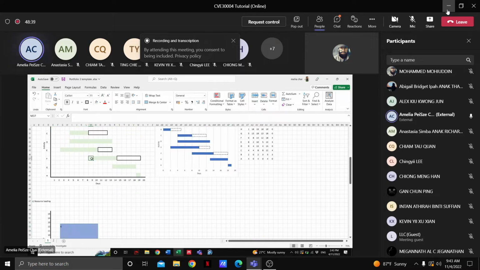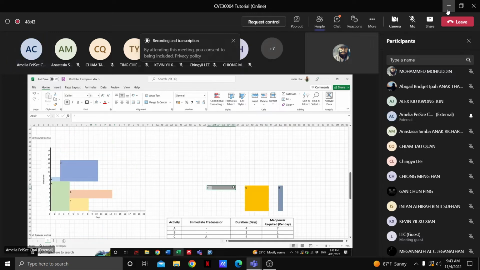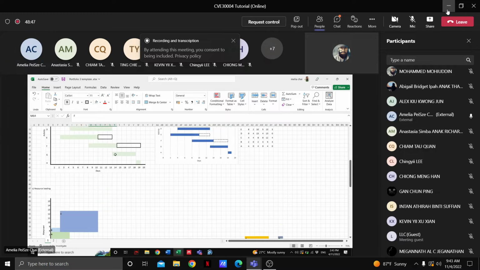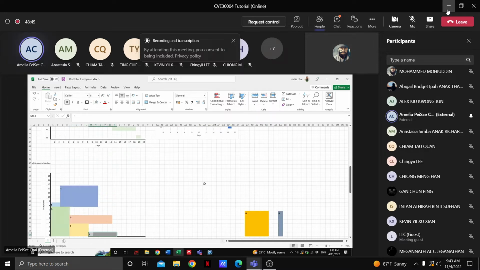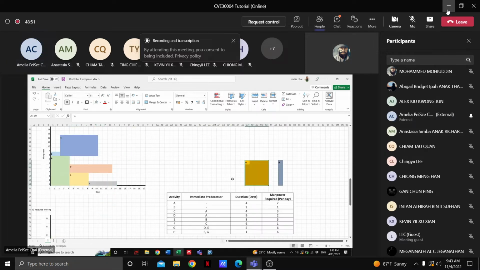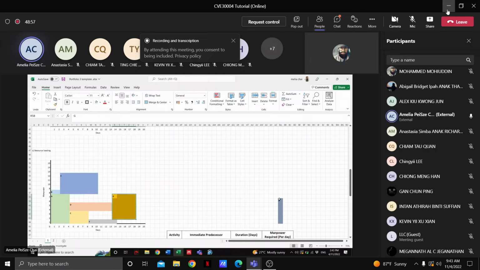Then you have F, which starts from 9 to 14. G is 14 to 18. And then you have your H on 19.